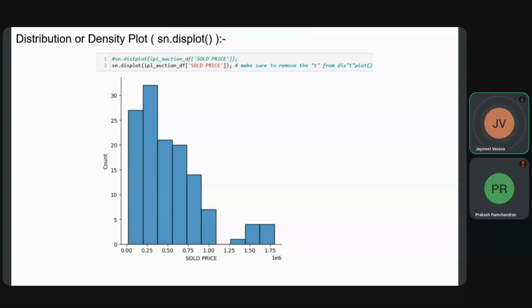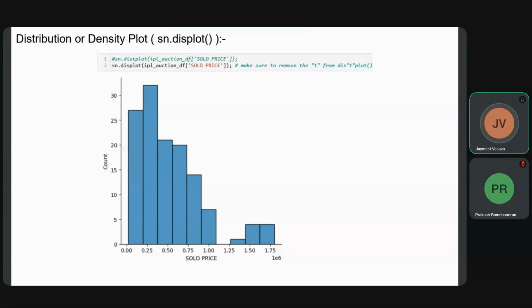Seaborn has this method of a distribution plot for creating the distribution plot, which takes the selling price, or sold price. Now remember that there is also a method called distplot, but it's a feature that they are no longer going to use.